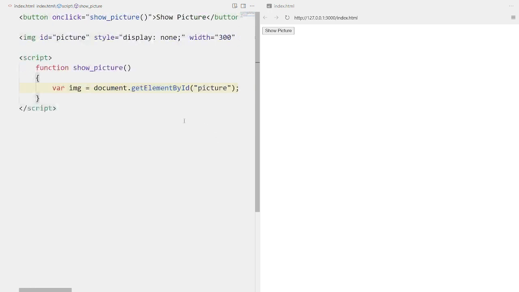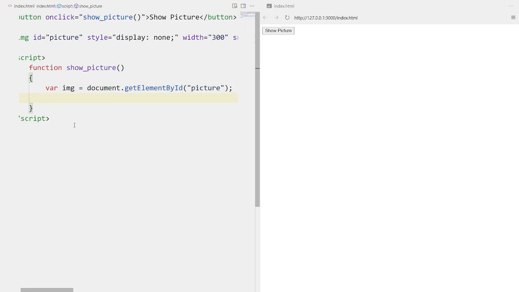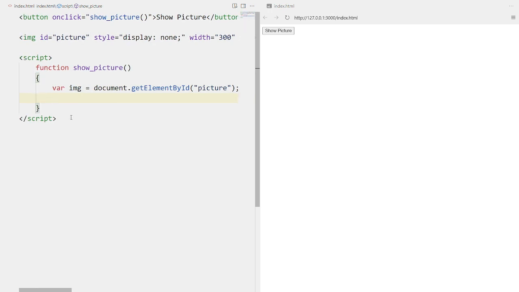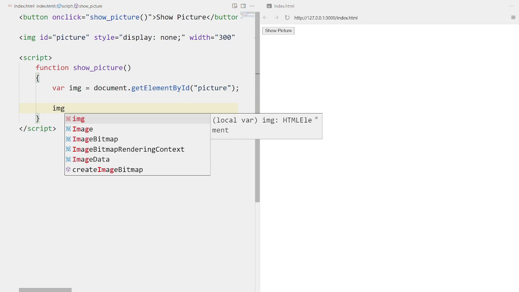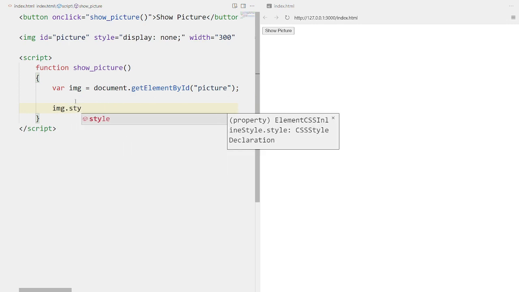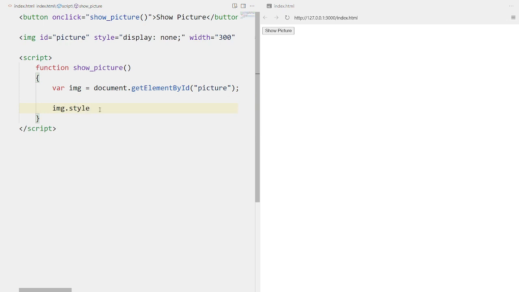Now that we have our element, we can use it and manipulate it the way we want using JavaScript. So img now has the element, and we can set the style of this element to anything we want. Okay, so initially the style was display none.